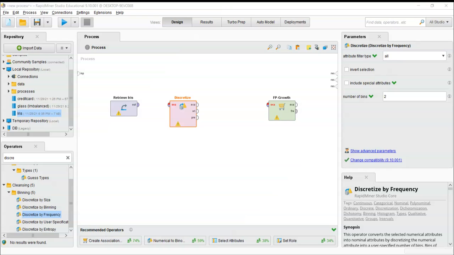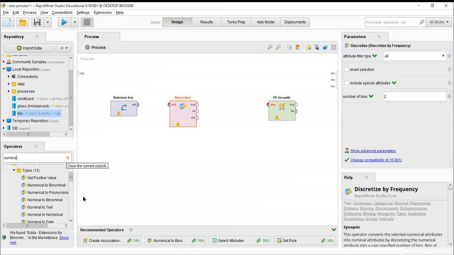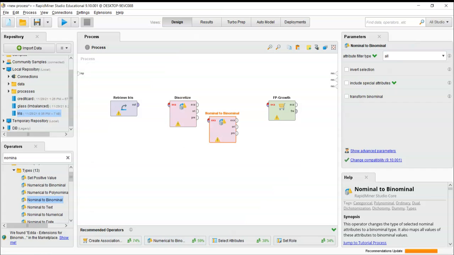Further, we will use the nominal to binomial operator in order to convert the nominal attributes into binomial attributes. Then we connect the nominal to binomial operator to FP growth.